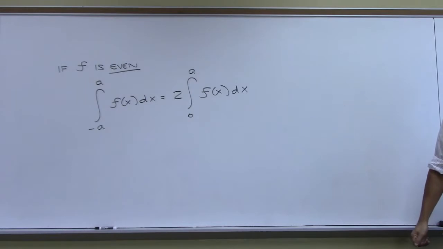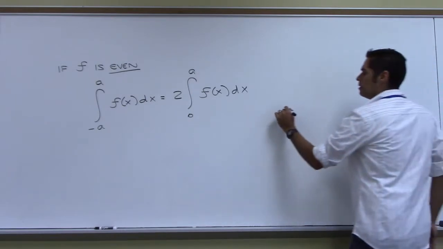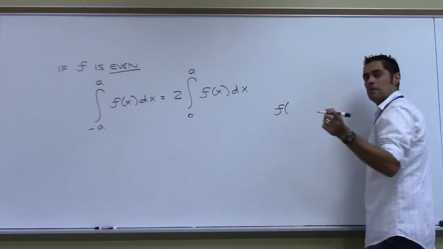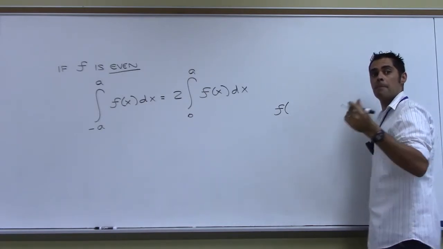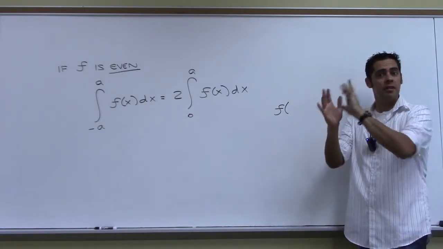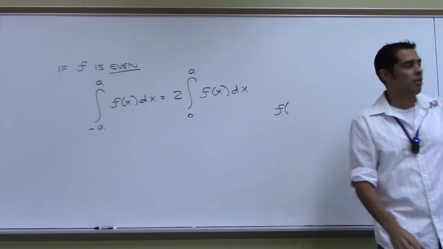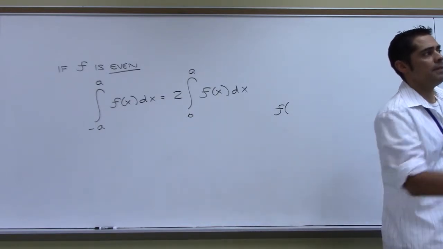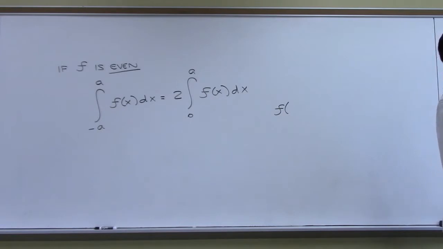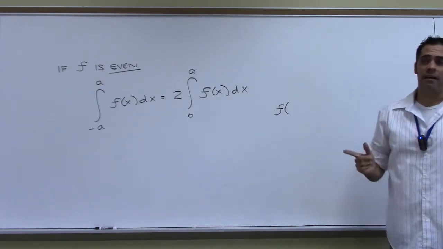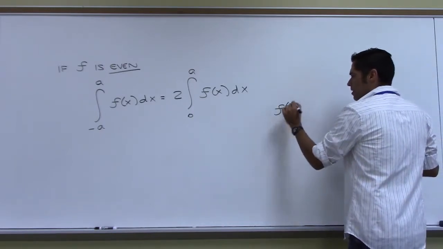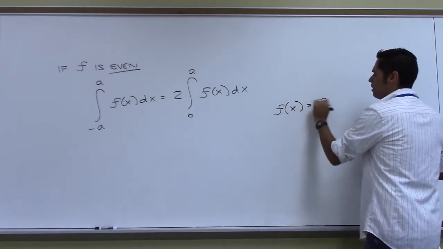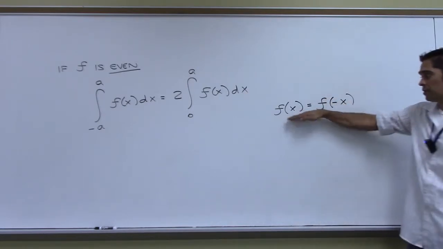Cosine is an even function. Oh, when you fold it. Yeah, they're like mirror images of each other. Okay, so look at the picture I have here. Do you agree that if I take what's to the right of the y-axis and I reflect it over the y-axis, I get exactly what's on the left side? So it's a mirror image over the y-axis. That's what an even function looks like. Now, technically speaking, this is really the property of what even functions do.